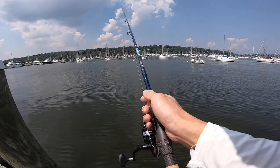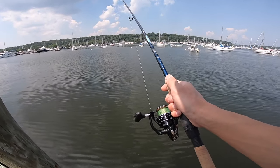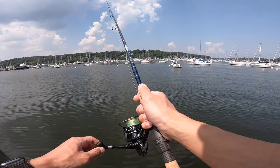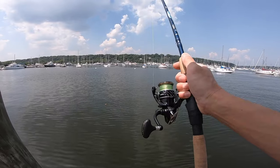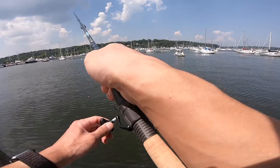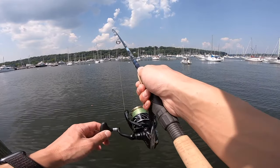Setup I'm using today is my St. Croix Legend tournament rod, 7-foot, with a 10-pound PowerPro Superslick. It's not the version 2, it's the version 1 Super Slick. Also going with a Sustain 3000 reel, Shimano. It's the current model. This one doesn't have the little kickstand that my 4000 model has, that I got, the previous generation.